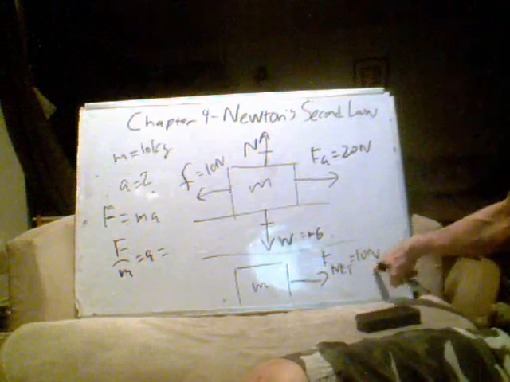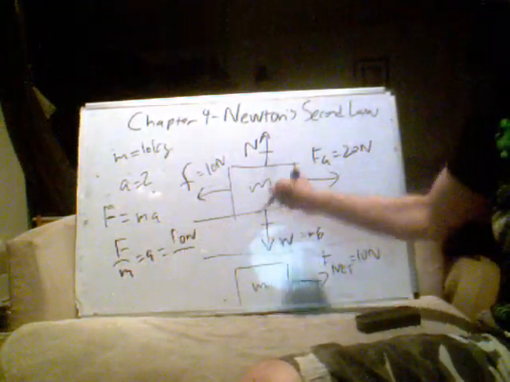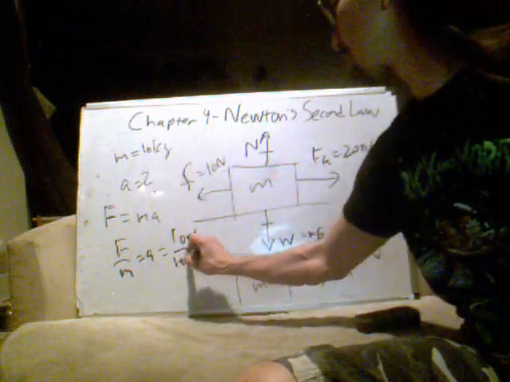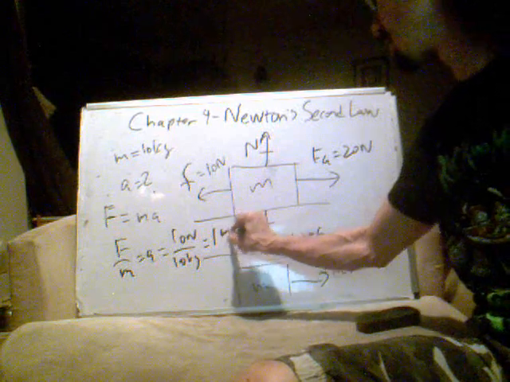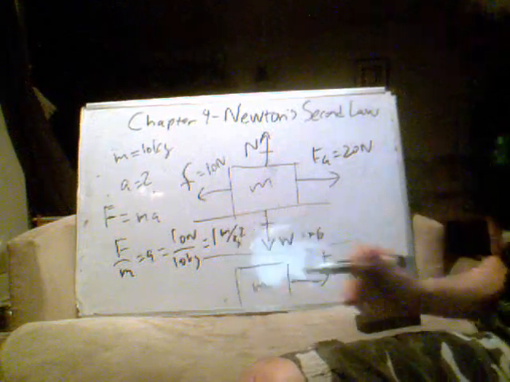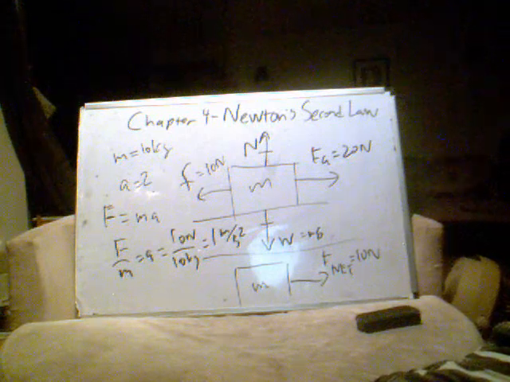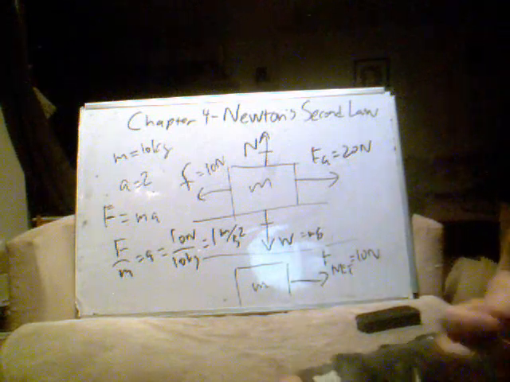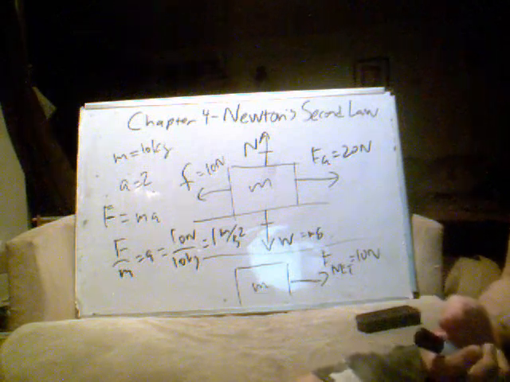The net force on this object, we said, was 10 newtons. The mass of the object is 10 kilograms. 10 divided by 10, even I can do that one, right? So your acceleration is going to be 1 meter per second squared. It's not that bad, right? We should have an acceleration, therefore, of about 1 meter per second squared.